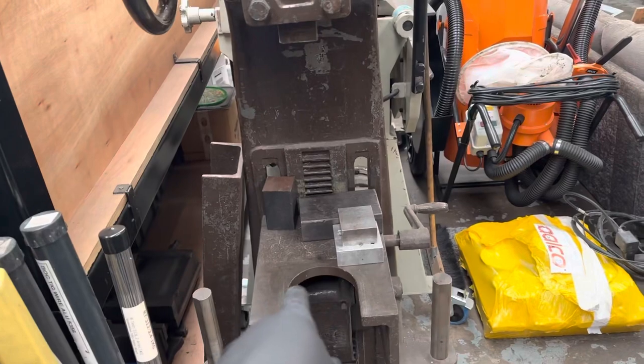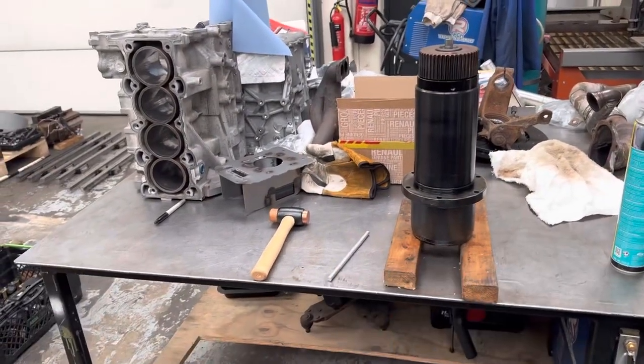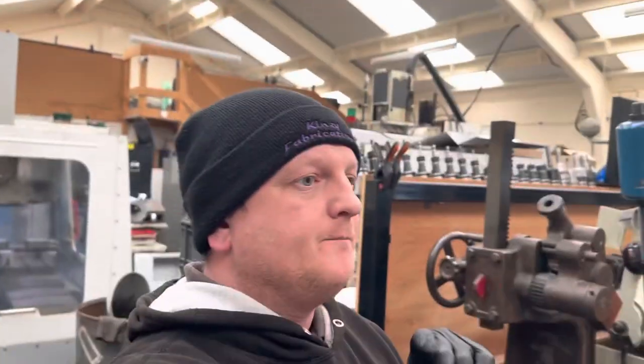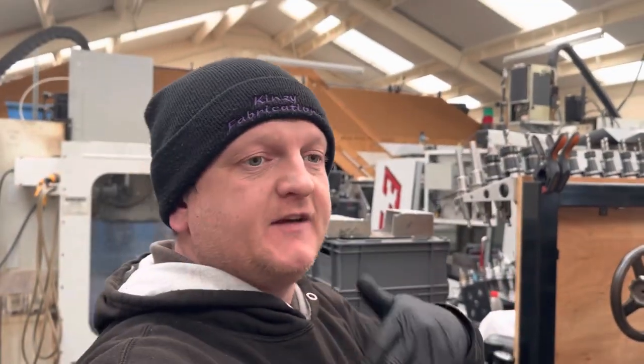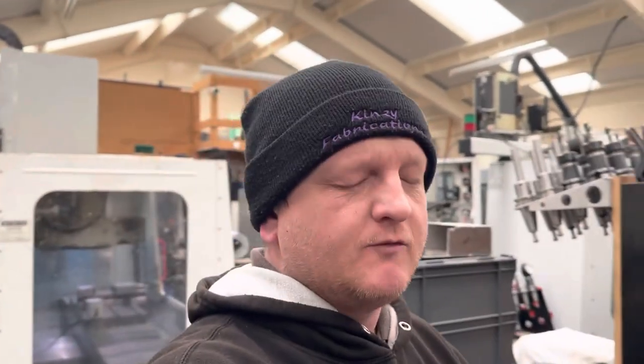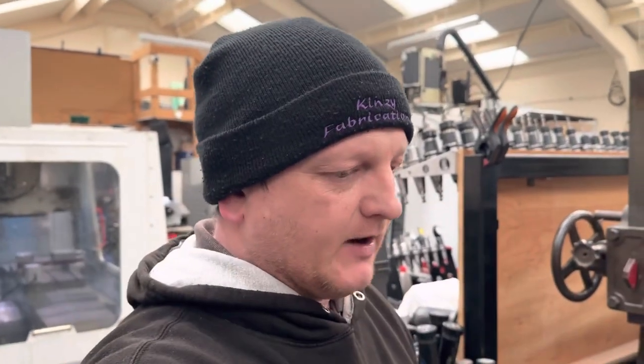But what I'm going to do now is I'm going to put it back on the press, exactly like I did with the other one, and we're going to take the drawbar out of it, and I'll lay it out and we'll see what that's like, because I already know that the drawbar from the VF3 spindle, as you saw in the last video, was in really, really good condition. Now, if this one isn't, I believe it will be, but if it isn't, I will put that drawbar into here because they're exactly the same part number, etc.